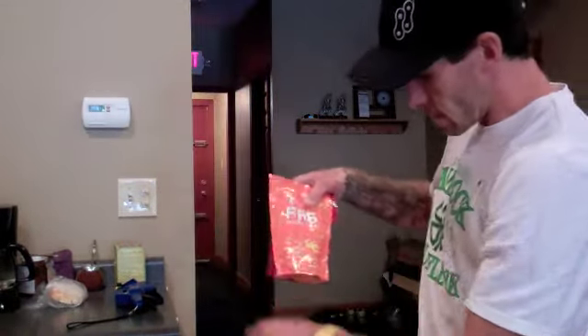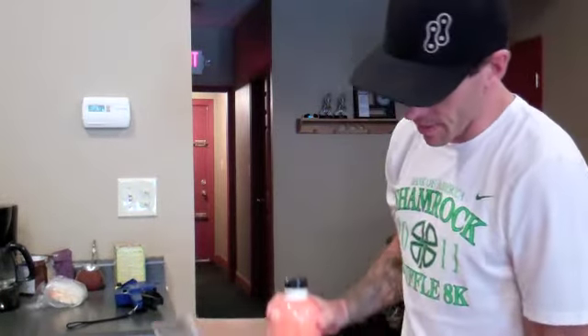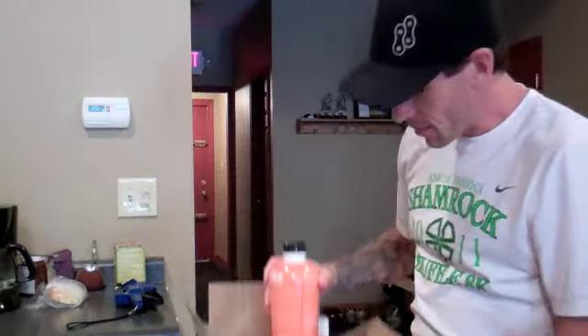What I can tell you about FRS is when I get this stuff in the mail as a package, one cool thing they've started to do is go green — they're just sending it in a priority mailbox. They don't have any packaging of their own anymore; it used to come in these big FRS boxes.